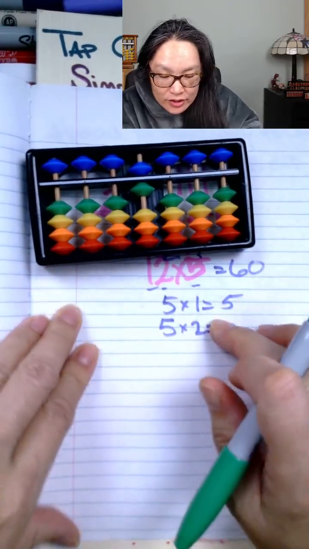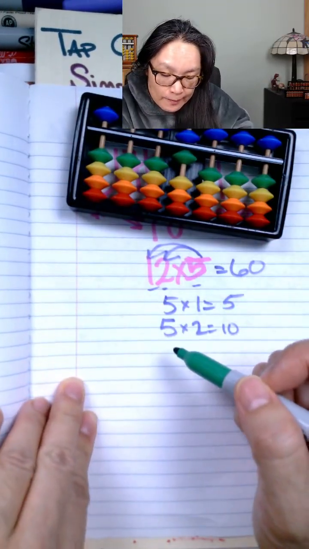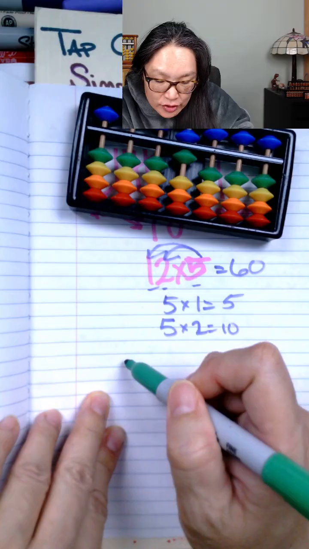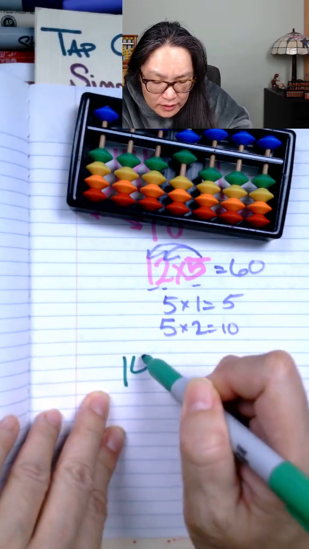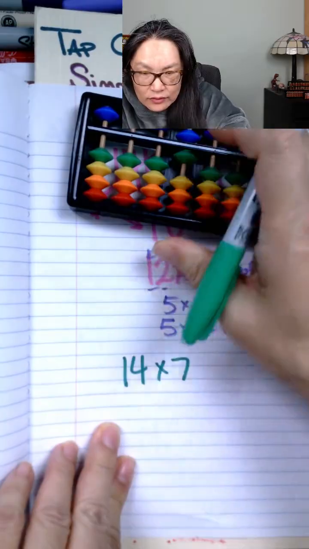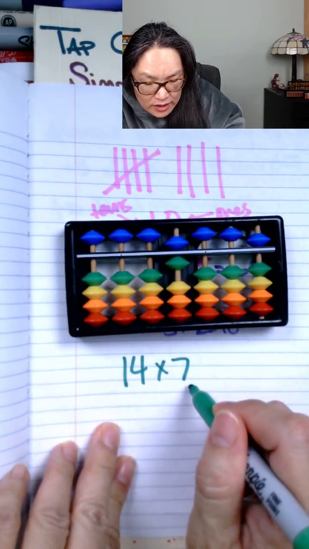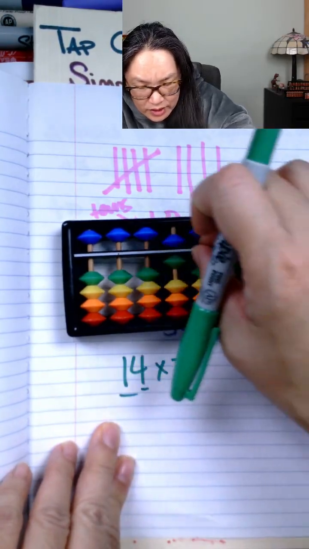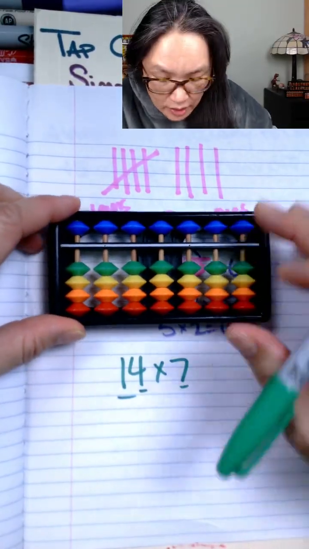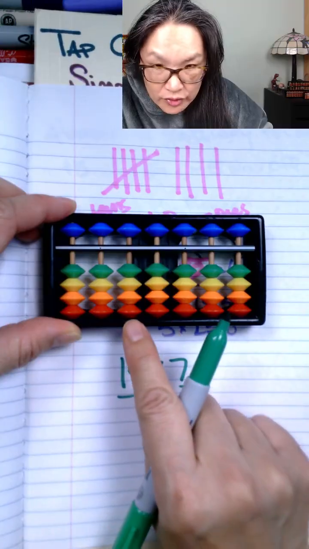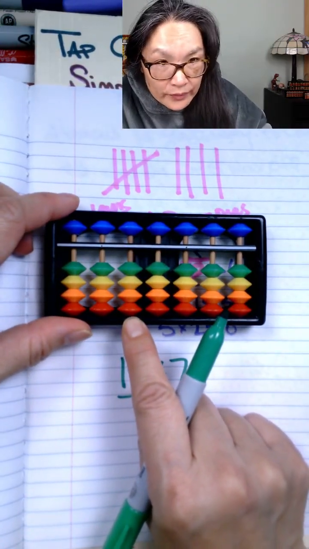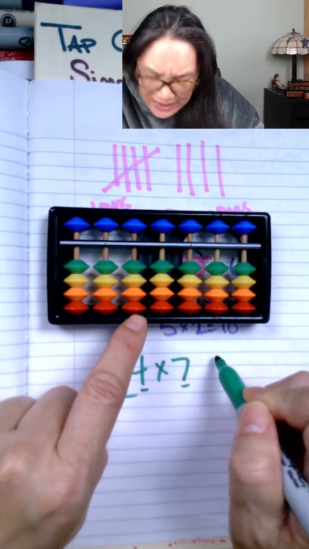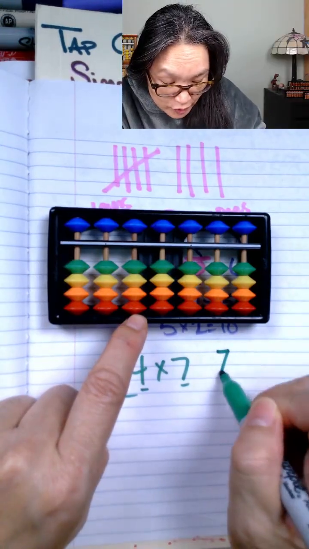So, easy to understand. Okay, so let's do the next one. Let's do 14 times 7. Same thing, right? So we're going to find our starting point. We're going to count our digits. 1, 2, 3. So when we count it, which column are we going to start in? 1, 2, 3. So we're going to start in the hundreds column. I'm going to put my finger here just to remember, because short-term memory, I don't choose to remember these things.